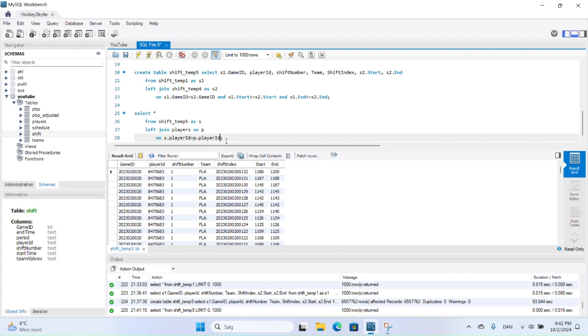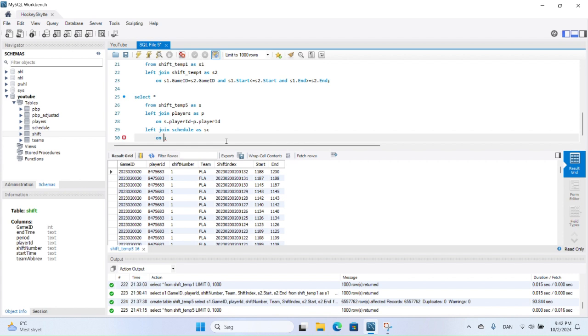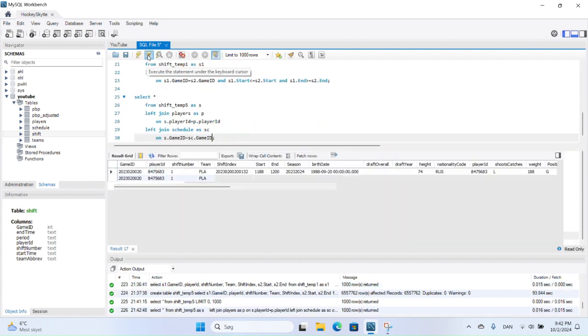But we also want to join on the game ID with the schedule table. So let's just do another left join. Let's say schedule, and we can call this one SC, and we'll join on S game ID has to be equal to SC game ID. So let's just try and run this first.